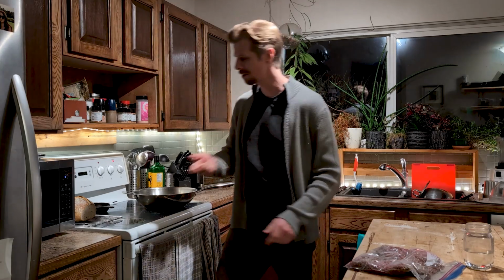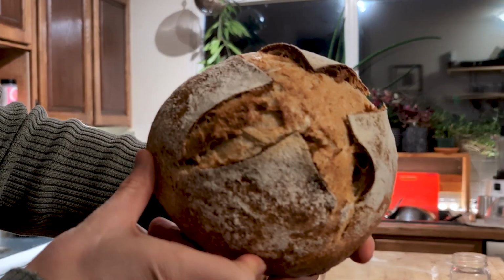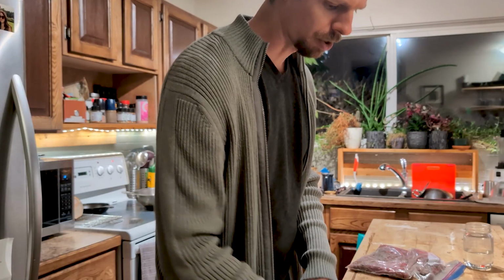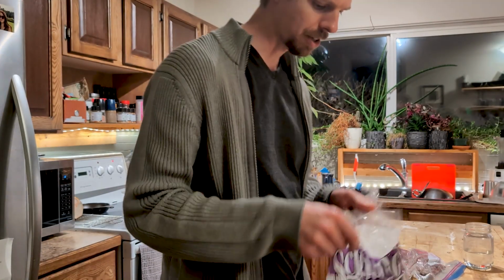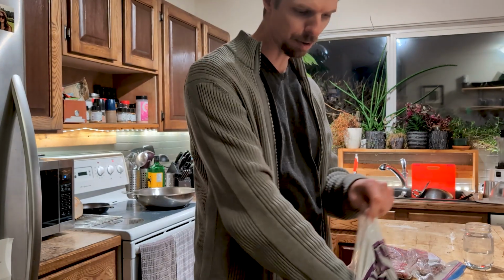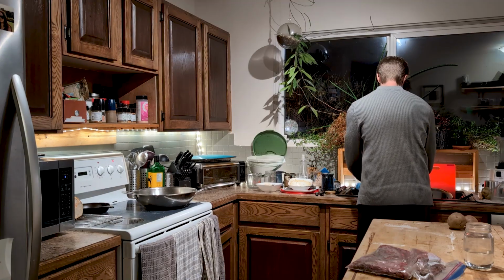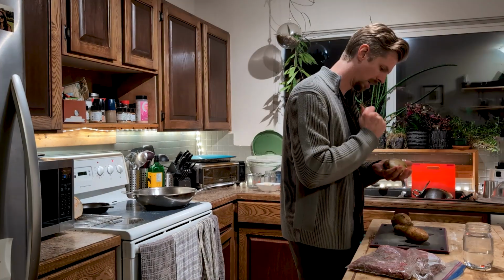And if you want to see something cool, my wife makes sourdough bread. This is a fresh loaf that she made today. Of course, we also have potatoes. These are russet, and we will be using Chef Mike to prepare these tonight. So I'm gonna wash these and stabby, and then Chef Mike will take care of them.